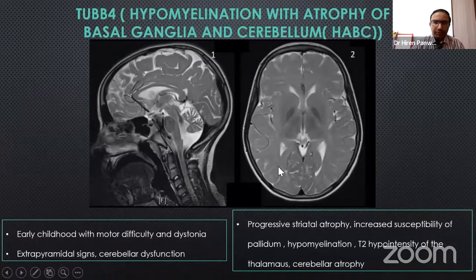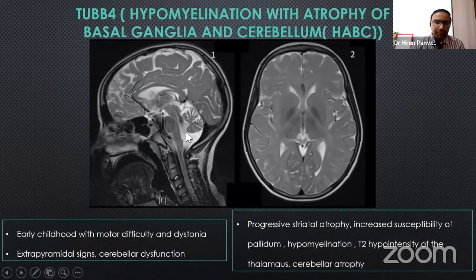So what is happening in this patient is that there is mild relative hyperintensity of the entire white matter of the cerebral hemisphere. It's not marked, as we have seen in other dysmyelinating leukodystrophies like L2-hydroxyglutaric aciduria or Canavan. It's just a mild relative hyperintensity. And in this disorder, the caudate and putamen will progressively atrophy. So the basal ganglia show progressive atrophy, but the initial scan has this kind of T2 hypointensity of the globus pallidus and thalami. This is relative hypointensity because there is no white matter myelination, so they stand out. That's the reason why we see this kind of apparent hypointensity of the globus pallidus and thalami.